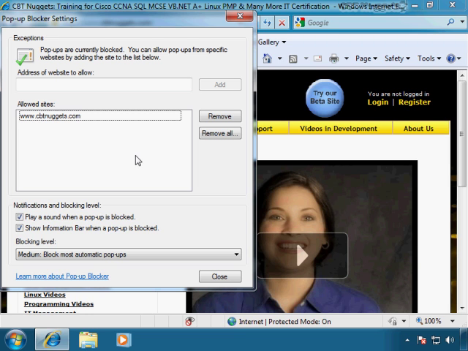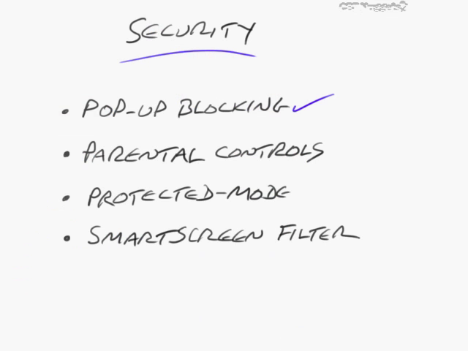And when you go to a website that has pop-ups, of course, it'll prompt you with a dialog box asking if you want to, well, actually, it won't be a dialog box. It'll be an item up at the top, a little yellow bar that notifies you that a pop-up attempted to occur. You can click on the little yellow bar and then specify that you want to allow it if you want to make an exception. So that's how the pop-ups are going to work for you.